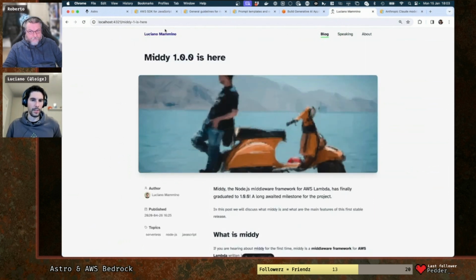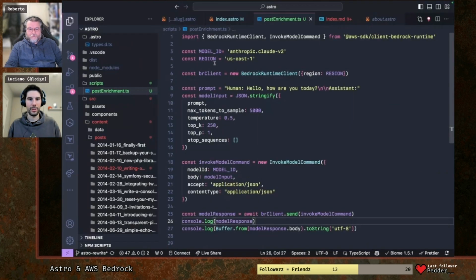So what I wanted to do is basically generate some additional metadata, as Roberto said. For instance, here there is the opportunity to add a subtitle, also all the meta tags that you add to the header part of the blog, where you say, for instance, title, description, and so on. I can input them manually in the front matter of the file, which I will show you in a second. And then you have the opportunity to either do it manually, or what we want to do today is to do it using some AI. So if all of that makes sense, we can continue. Otherwise, feel free to ask questions in the chat.